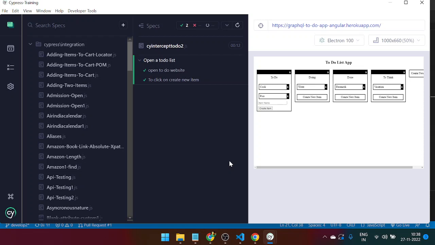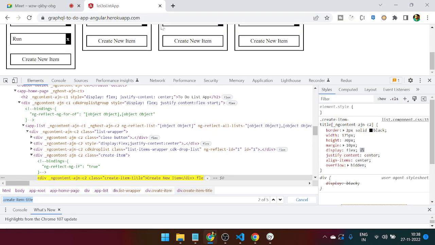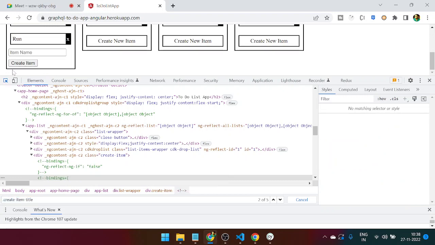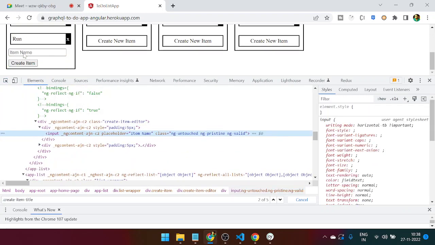Yeah. Now I am passing some value, item name. Correct. So I just go here. Now this one is done. Now I will grab this one, item name, Enter item name. So I'll take this class. Check whether this class is unique or not.